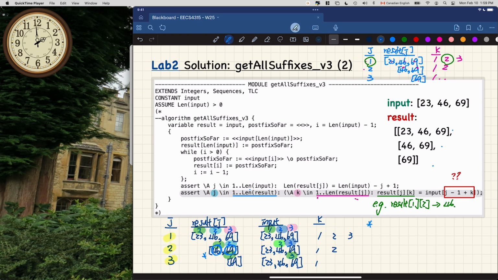So I got result 2, 1. Also, I got result 2, 2. And they are exactly equal to the corresponding input value, right? For example, you can see this one here, 46 is input 2, right? Input 2. And this one over here will be input 3. We're almost there to derive the pattern.